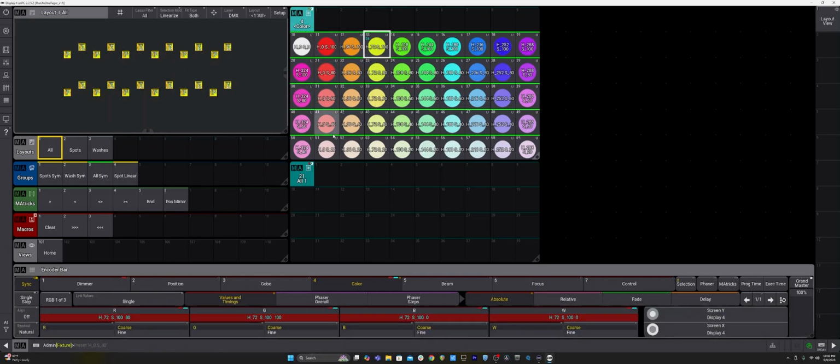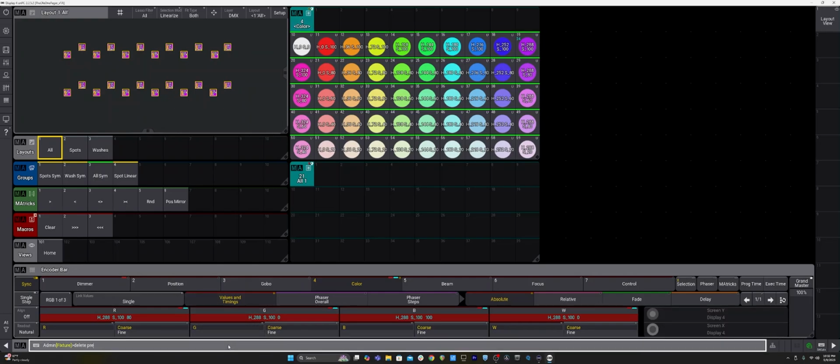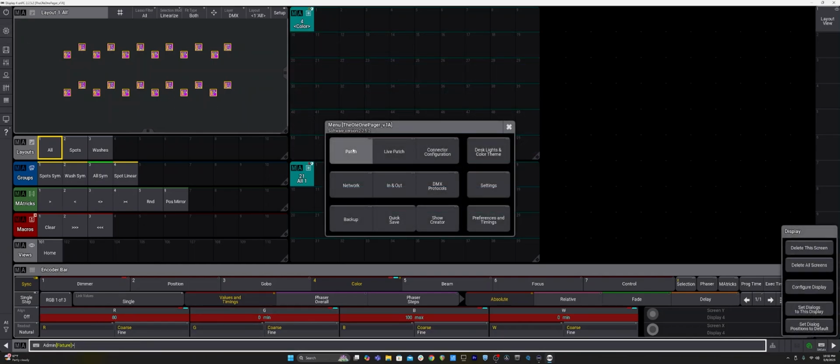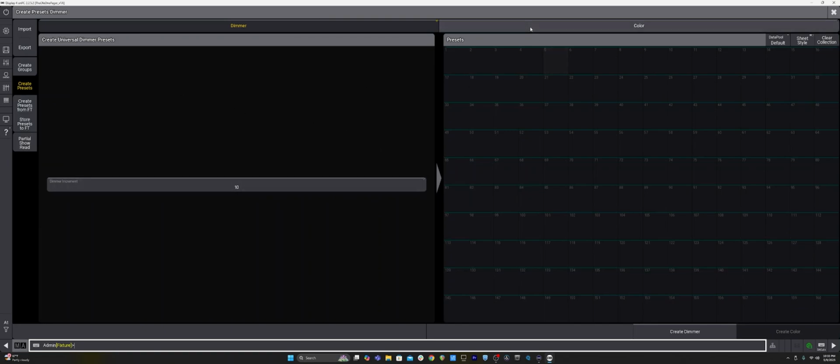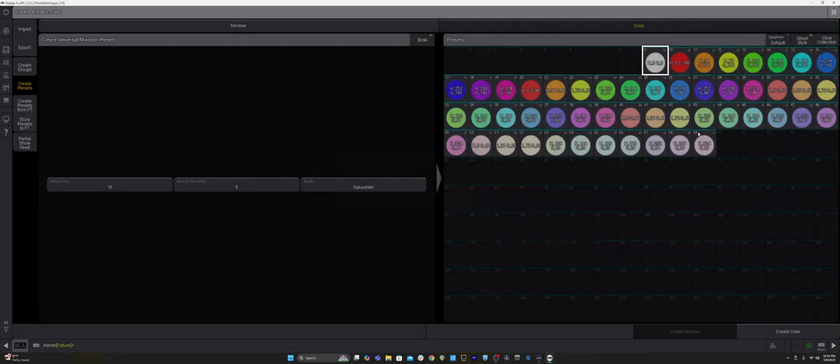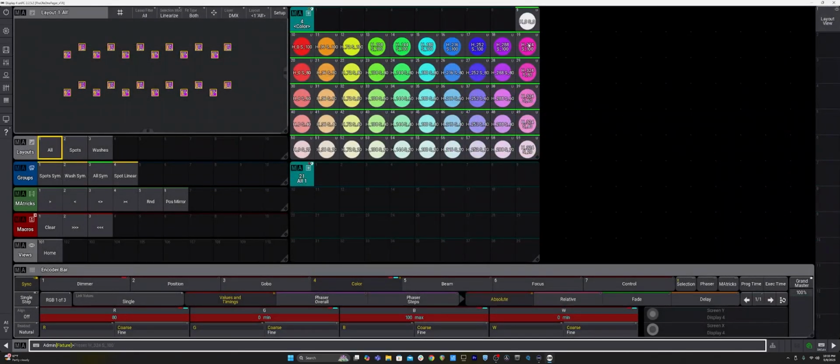What I don't like, though, is it's interesting. It put 10 there, and it's putting my indigo here, but it's putting my magenta down here. So maybe I want to start at 9. Let's go ahead and delete preset 4.1 through again. So I wonder why. Yeah, I don't like that. So don't start at white. We're going to start at 9. Create color. Hit OK. So now that's where we want it.